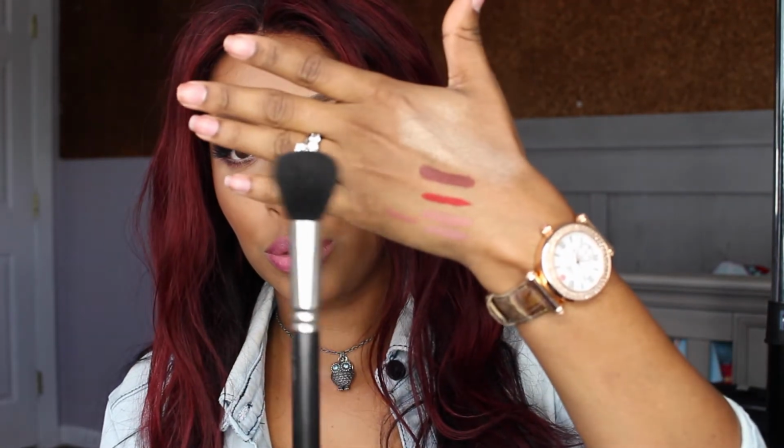My favorite brush to contour with is this MAC 109. I haven't even had this that long, and the numbers are already worn off. I bought it in May, the latest. It's almost October, but that's not long for me. I've had some of these brushes for a couple of years. This brush is the truth, and it's my current favorite. You get right into the jawline with this and easily blend it. It's nice and fluffy, not too dense, but not really tight. It's really perfect.